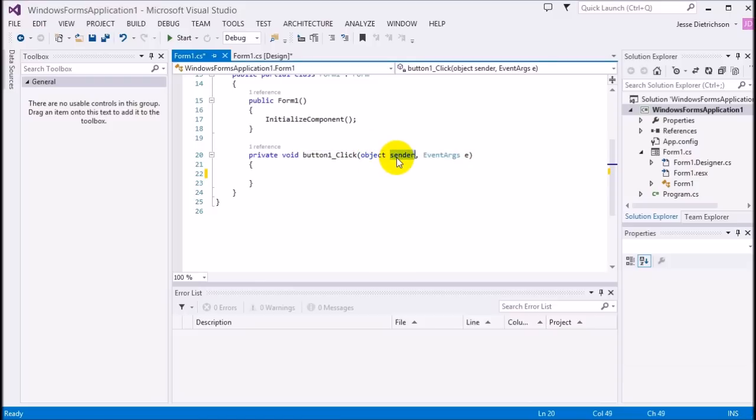We have the object sender and the EventArgs. So the standard once again was that the first parameter be a reference to the object that generated the event. So whatever generated the event, that's what refers to it here.